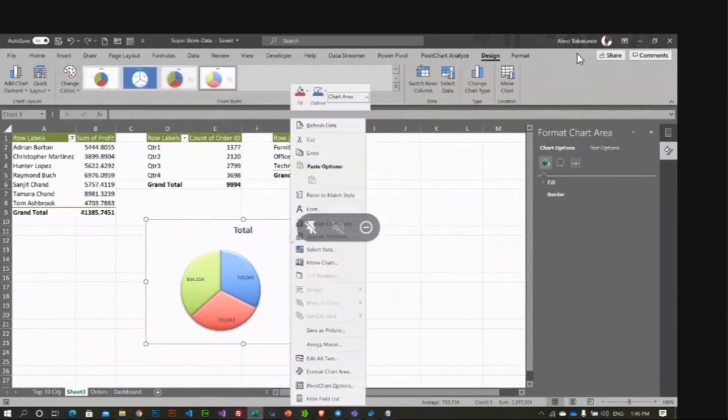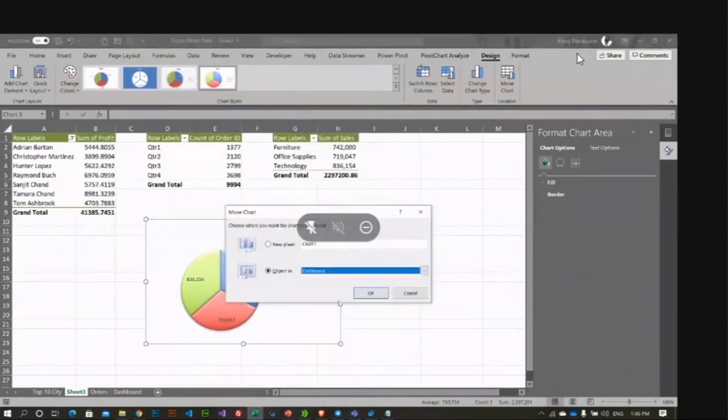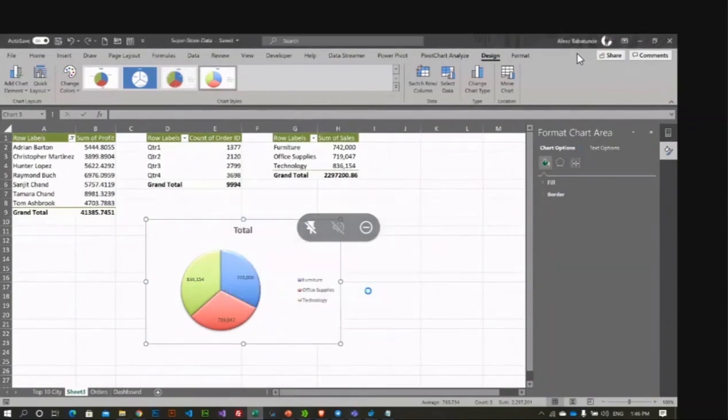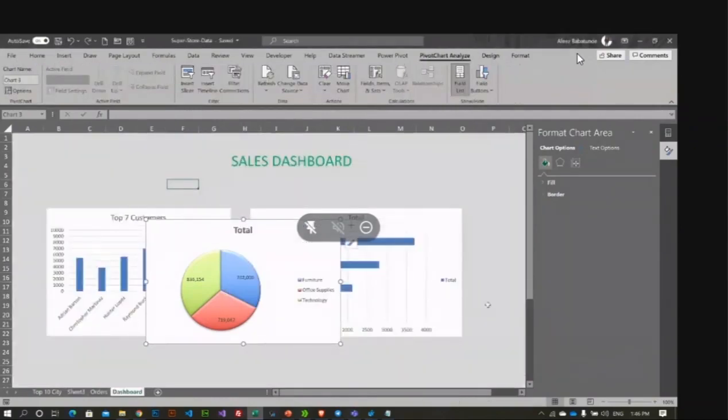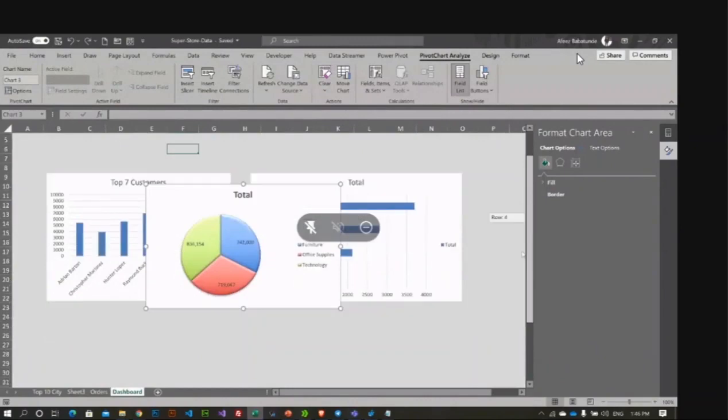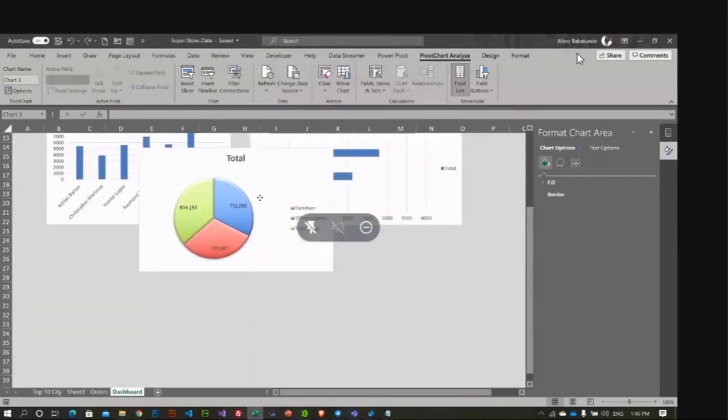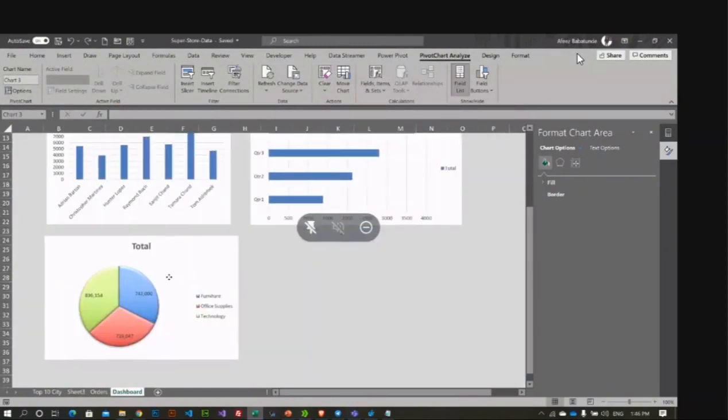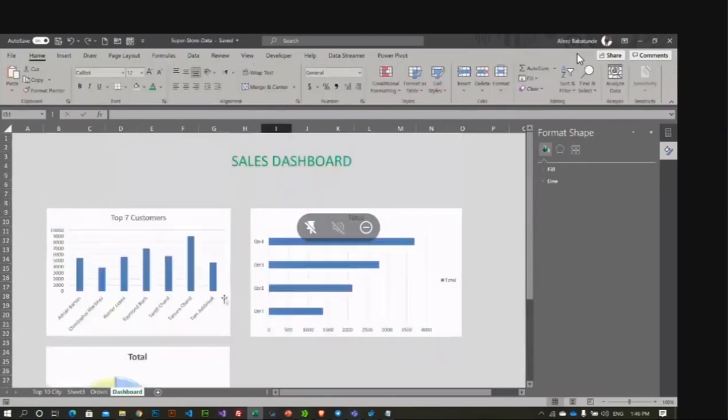I will also move this to the dashboard. Sometimes you see some things online that look special, but it's just about how you format your work. You see how we format this dashboard and everything will be perfect, like what you see online.